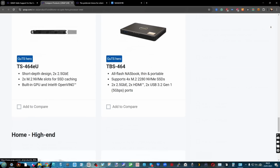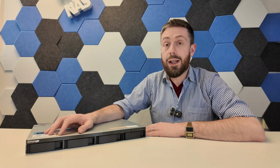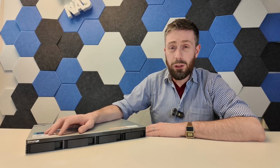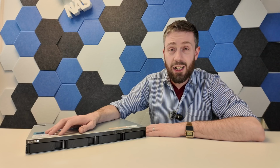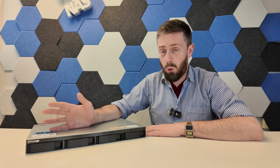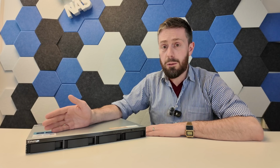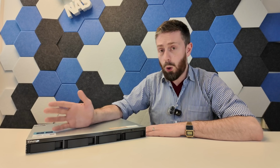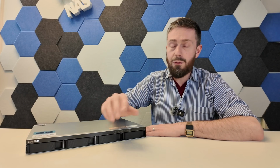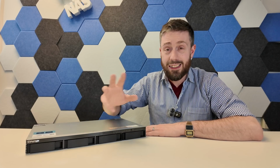The TS-264, the TS-253E, the 453E, the 664, all of these NASs powered by Intel Celeron processors, which arrive at around 300 to 350 nicker and cap out at about 700 at the 6-bay on desktop level, all support QuTS now, all support up to 16 gig of memory, all support PCIe upgradability, all support M.2 NVMe. Mind you, the 53E series doesn't have that PCIe, it does have the M.2s.